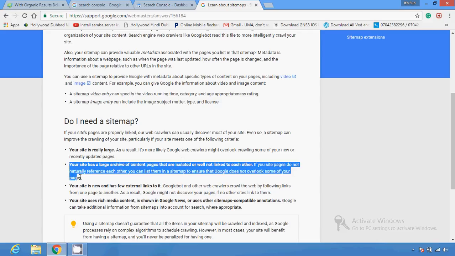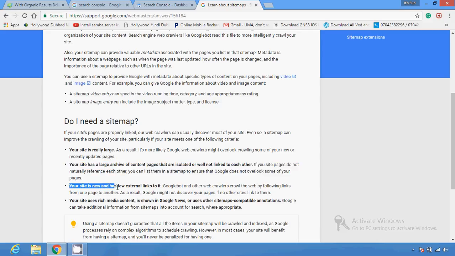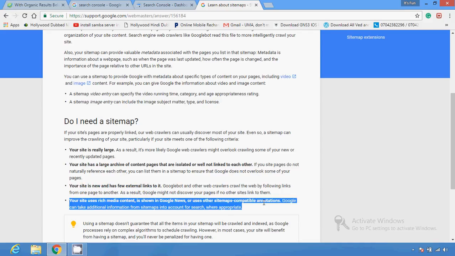Your site has a large archive of content pages that are isolated. If your site pages do not naturally reference each other, you can list them in a sitemap to ensure that Google does not overlook some of your pages. Your site is new and has few external links. Your site uses rich media content, is shown in Google News, or uses other sitemap annotations.